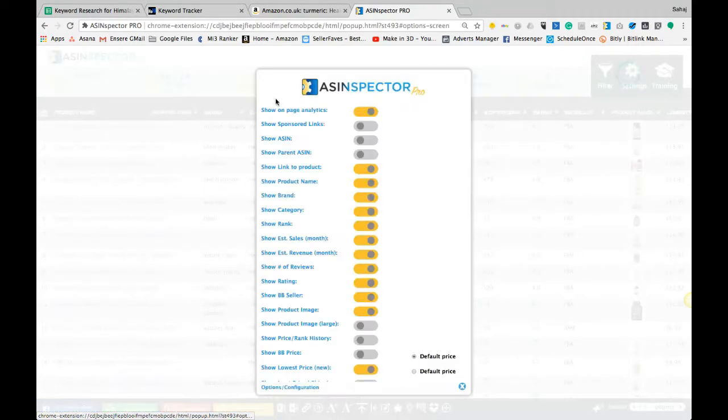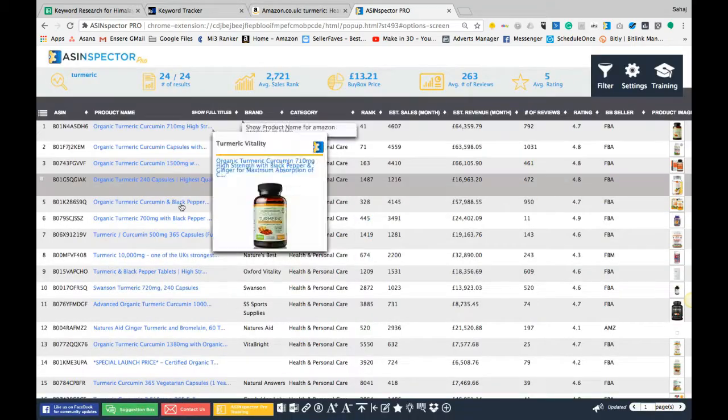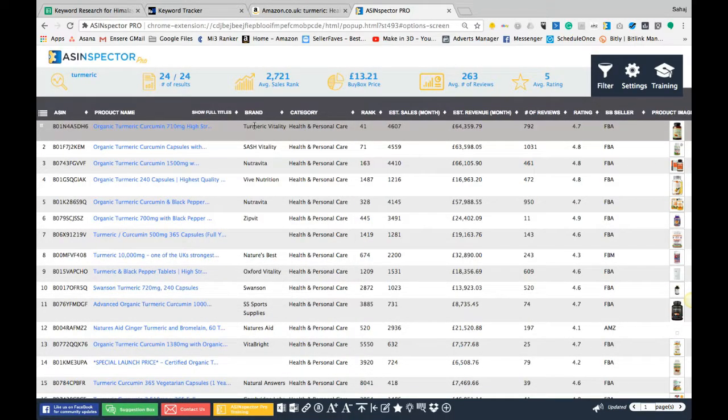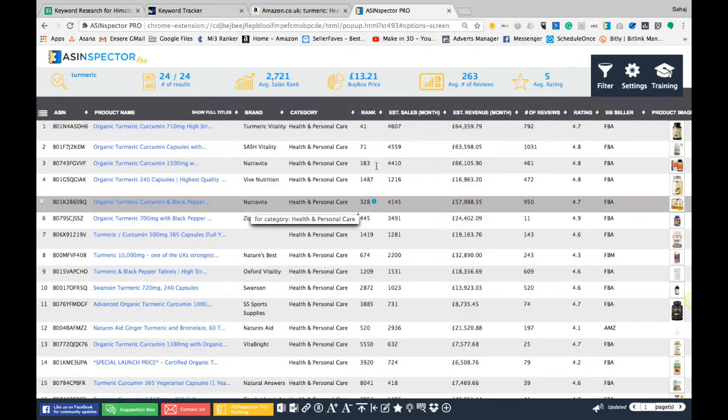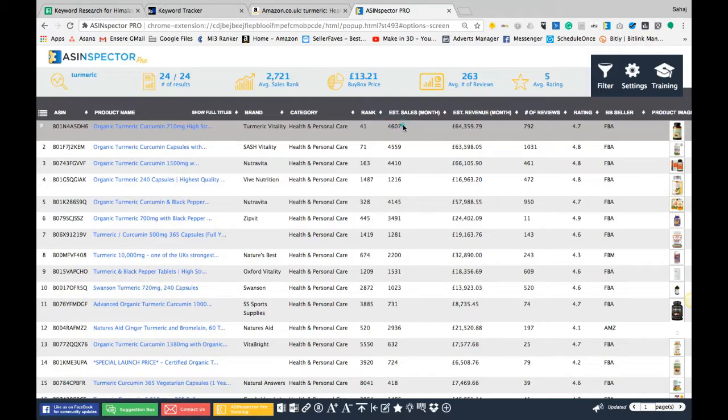Again, you can add. I mean, there are multiple things that are hidden as well. So let's say show ASIN, for example, show sponsored links, etc. Basically, it just gives all the information about all the products in one simple, easy view, and you can extract it in Excel, etc. It gives you the rank, overall rank. Very important for us is estimated sales monthly, in terms of volume and in terms of value, and reviews.